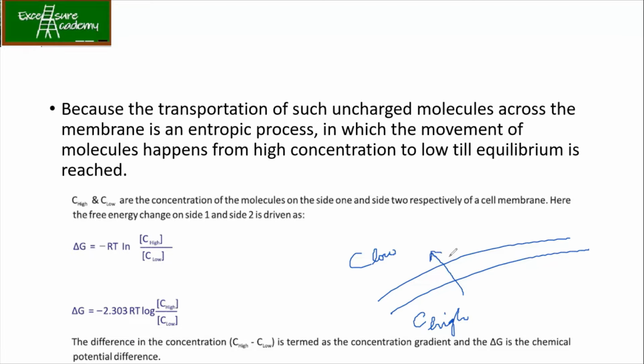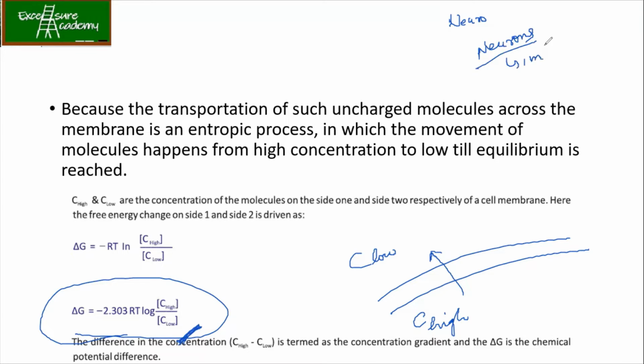Now, this can be written in this form, so how much chemical potential difference is present at the membrane can be calculated using this. For example, neuroscientists are working on neurons, and neurons give you an electric impulse. Those are nothing but the firing of the neurons, meaning they give you a signal. And these signals are understood by the brain in order to give the response.